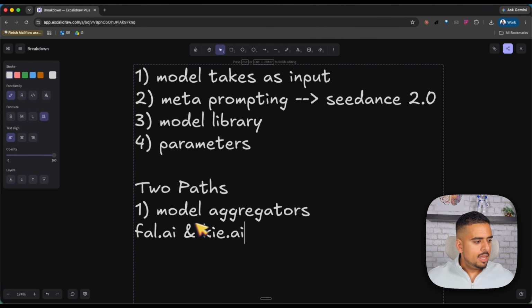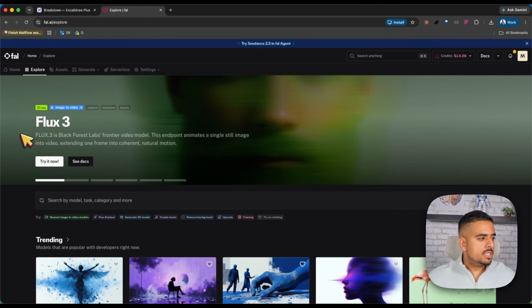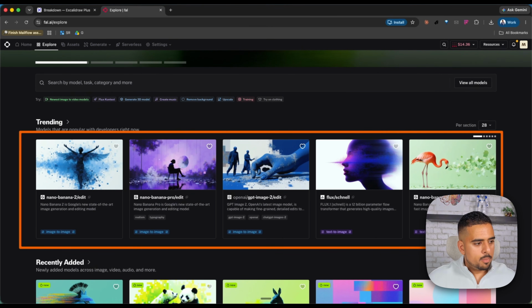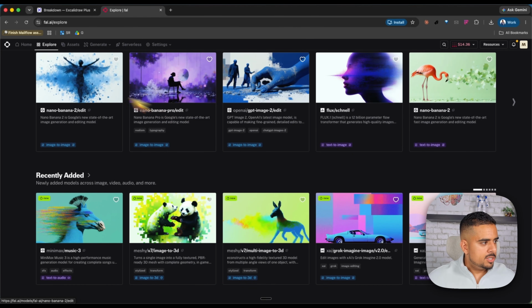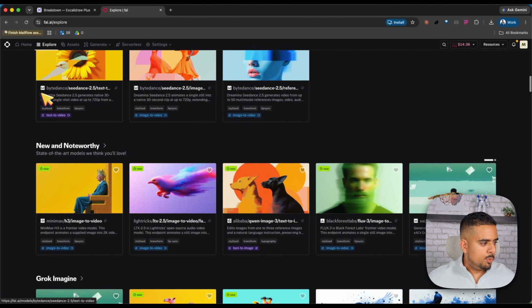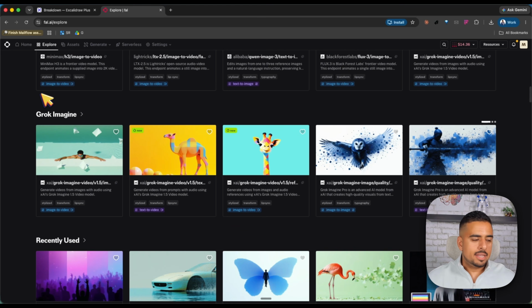There are other services, and some services are called fal.ai and, let's say, key.ai, both of which are not affiliated with me whatsoever. They do the dirty work as well, where you can hook up to those APIs, and they do all the legwork to constantly crawl all of these existing websites to pull the latest names and the latest models and the latest parameters. So if we go to something like fal.ai, you'll see on trending, you have all of the core brand new models that have come for images. You can check for video as well. You have all the labs here, Kling, Minimax, LTX, Seedance 2.5, and they're always on top of the latest and greatest.